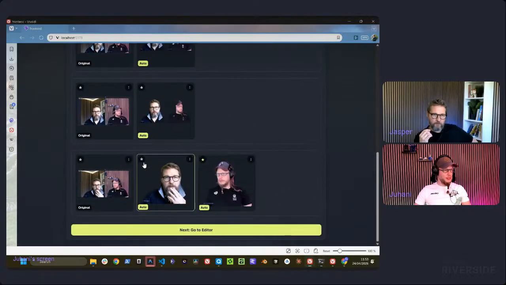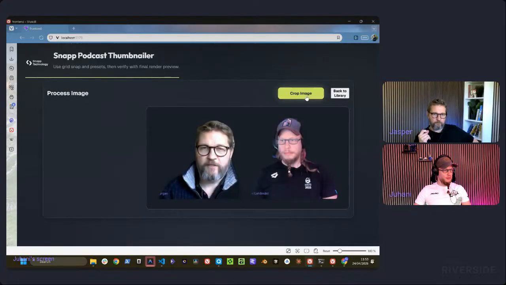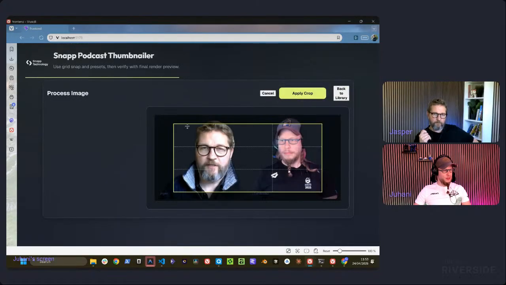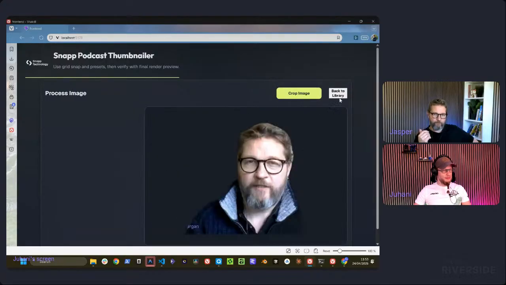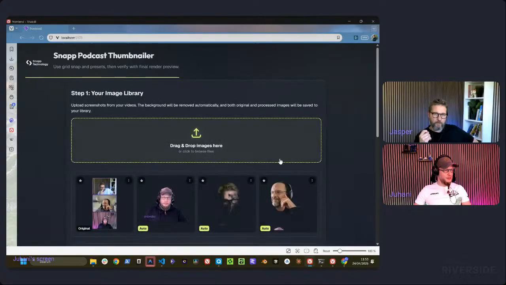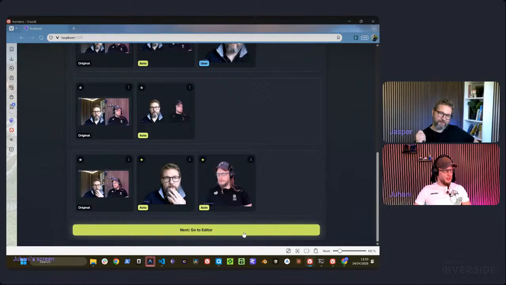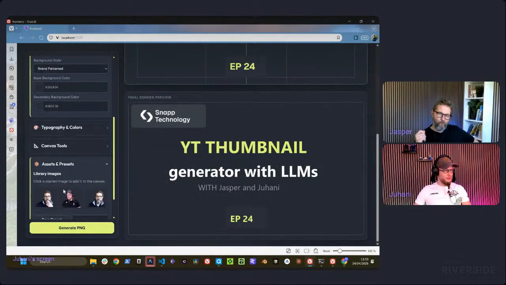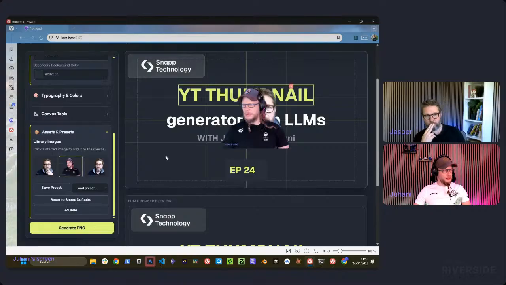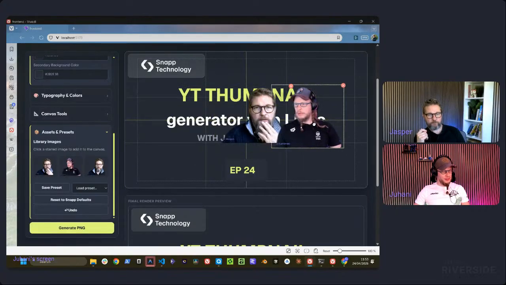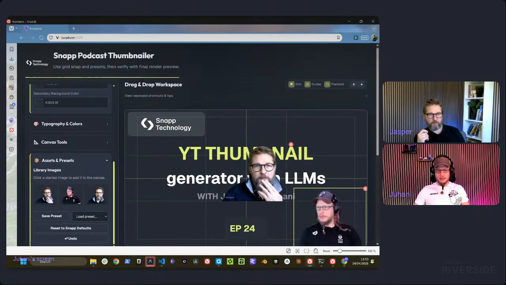So then you can select which ones you think might be good, or you can go and refine manually or automatically. I don't like this, there's a wrong button here. And then what you can do, you go to the editor, and now you have the ones you favorited available for your editing. You can add them here and edit and export. That's basically it. That's where we're at.